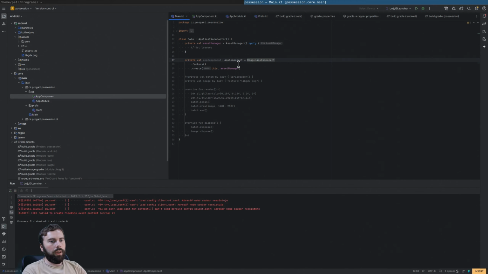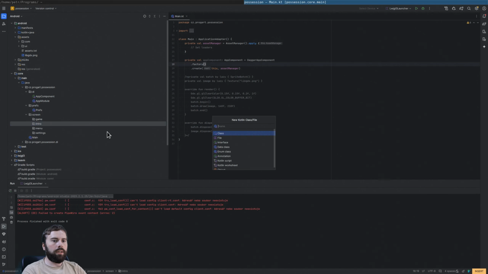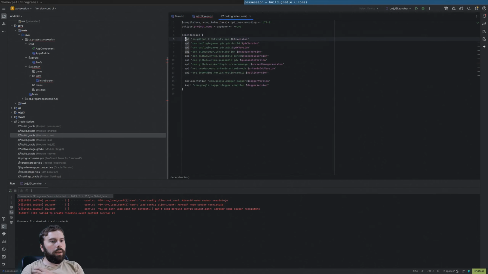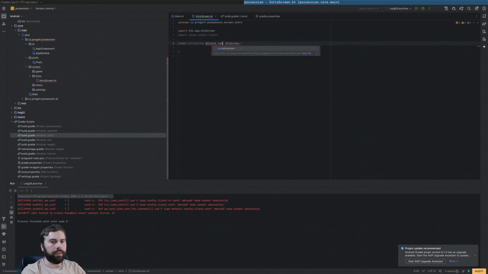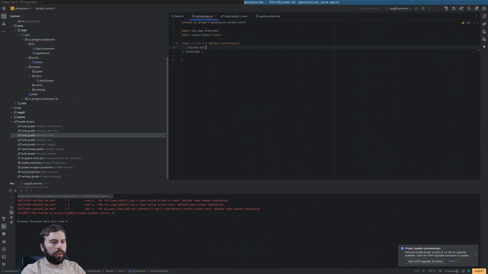That's okay. Create all the screens: the intro screen, menu screen, settings screen and game screen. For now, each screen will display one color and we will switch between them using the keyboard. I realize that we will still need the KTX app library to make it easier to work with each screen. Then each screen will be a child of KTX screen and we won't need to override all the mandatory functions.